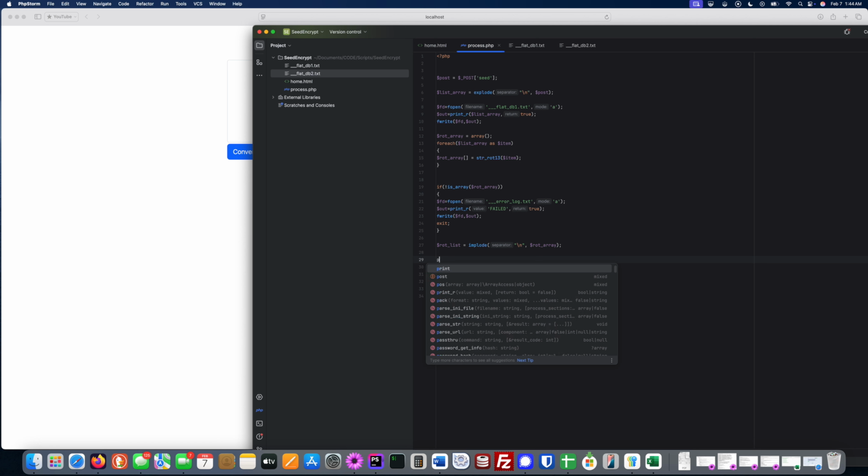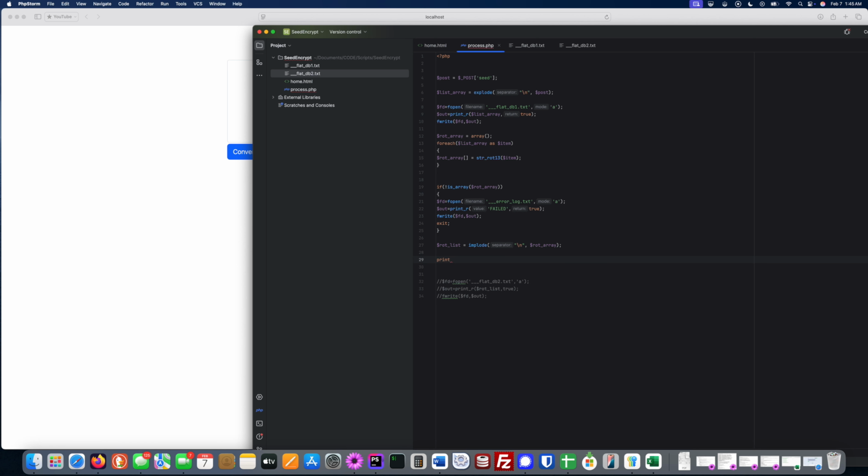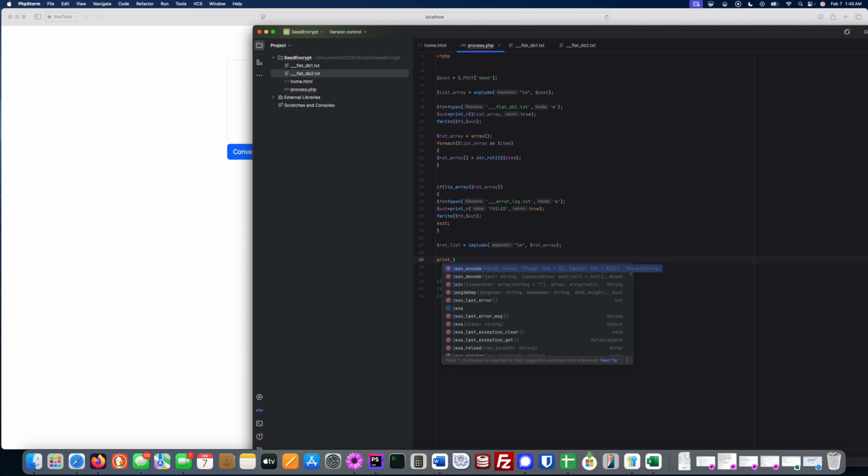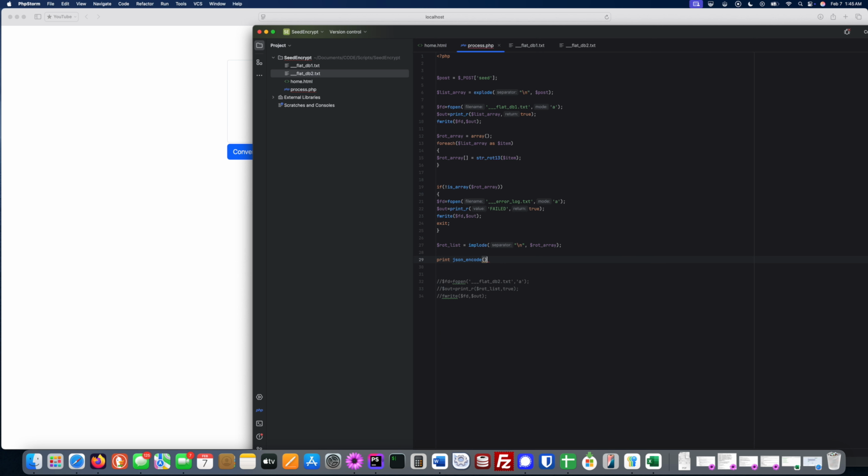But I think you should print it out. JSON. Is it encode? Yeah, I think it's encode. I'm gonna throw the array at it because I'm gonna do a success true, and then I'm gonna say data.